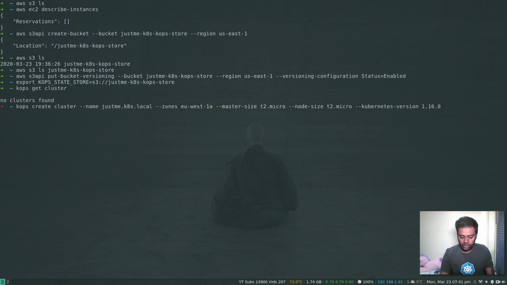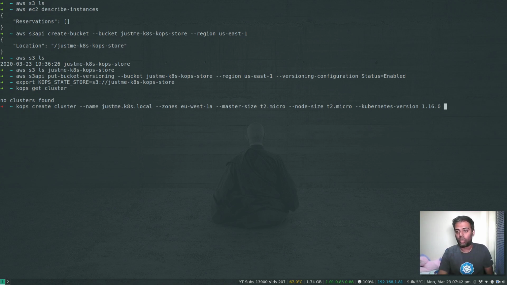But if you want to specify, because you have specified one zone for the zones option, you will get one master node, and by default you will get 2 worker nodes, and you can always override it. Let's say --master-count is 2, --node-count is 5, for example. So you will get 5 plus 2, 7 nodes.